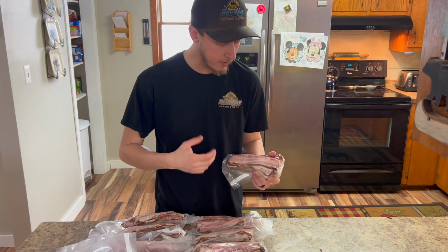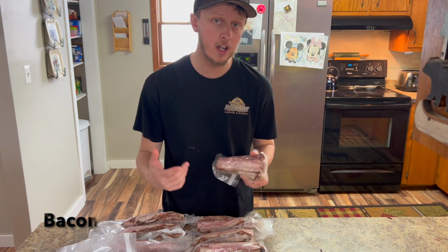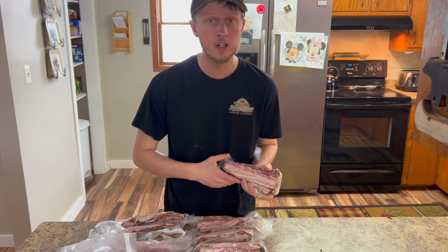All right, guys, well, there you have it. That is how to turn pork belly into delicious bacon at home. If you follow these steps step by step, it should turn out great for you.